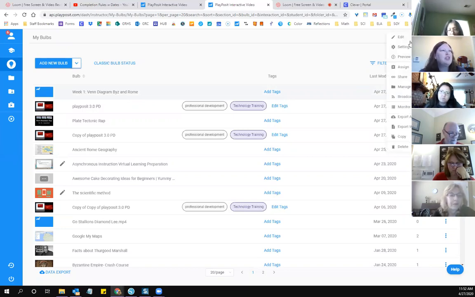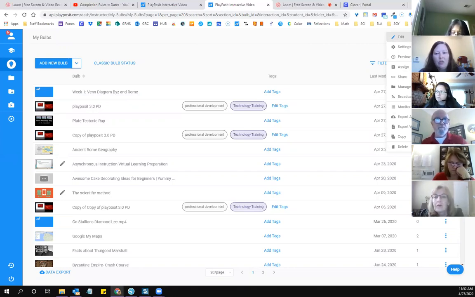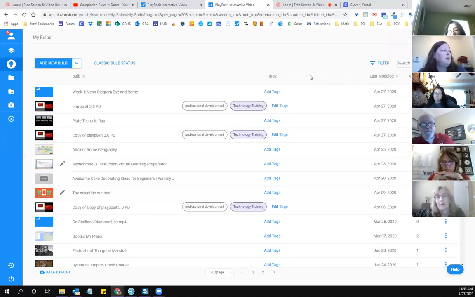There are some actions here at the end. You always have multiple options. If you decide later that you need to edit something, or the kids tell you that you need to change something, you can click it whenever. If you need to edit your settings, you can do that here. You don't need to assign from here, so you can just ignore this section if you're putting it into Schoology. But you can come here to export the analytics later if you want a copy of what the grades were. I usually don't have to mess with too much of that here.